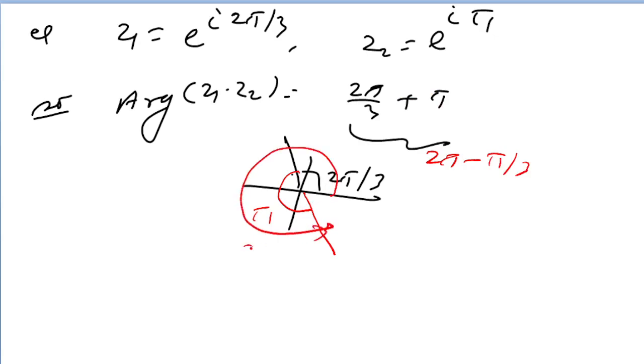This is 2 pi plus 2 pi by 3 plus pi. Essentially this is beyond minus pi to pi, so we have to add something to make it the principal argument. Let's say I will add minus 2 pi. Here I will take k is equal to minus 1. So taking k is equal to minus 1, this particular value will lie between minus pi to pi. So now they have become the principal argument.